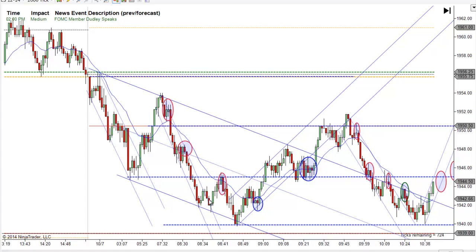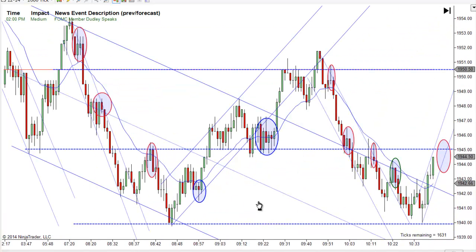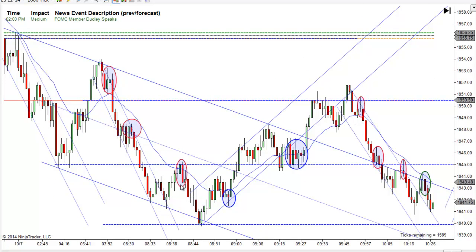And I didn't like going short on this one because it's so close to that low, and we've had two measured legs down. So what they do is they trap people, and then they bounce it. And then you get a second entry short here. You might have thought about going short below that bar, but I think it's too risky. But when you see this big bearish bar, it's a little bit bigger than I like. Let me make this to be going short way down here on a stop.